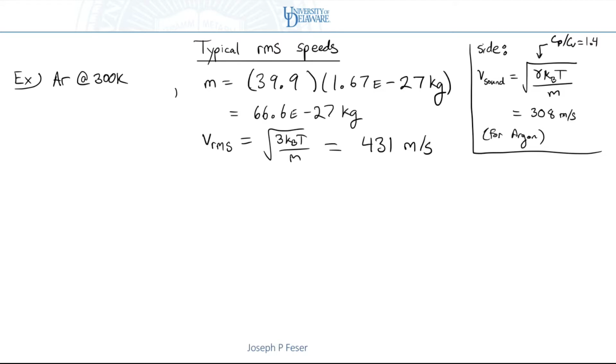I'm not going to write it all out for all of the other materials, but I'll give you some examples. The only thing that changes when you change to different gases is the molecular weight. So stop for a second and think: what molecule has the highest RMS speed? What molecules travel the fastest? I'll give you a second to think.